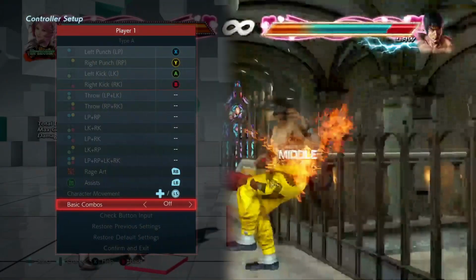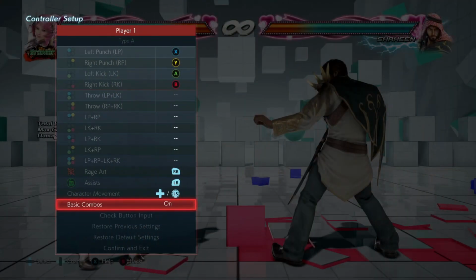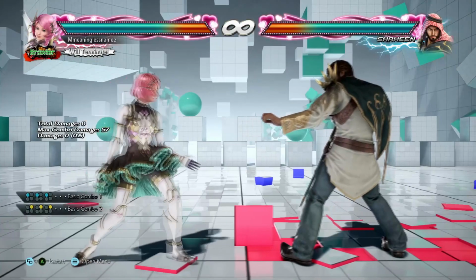Tekken 7, however, does have a different easy combo mode that completely replaces your punch buttons with just starters for auto combos.